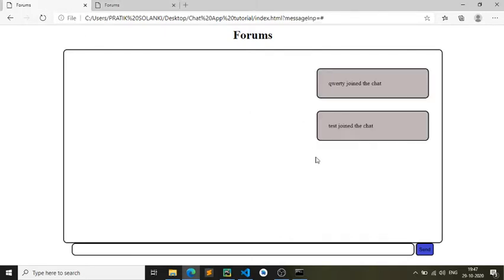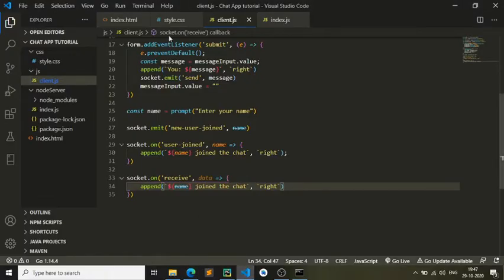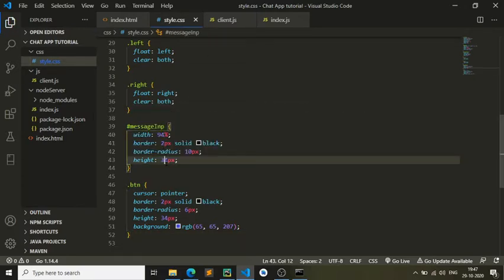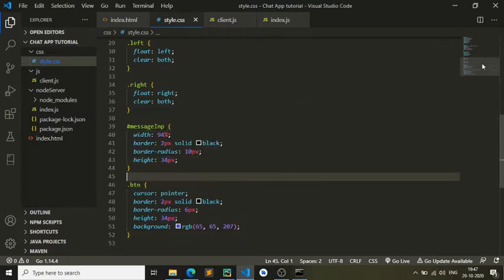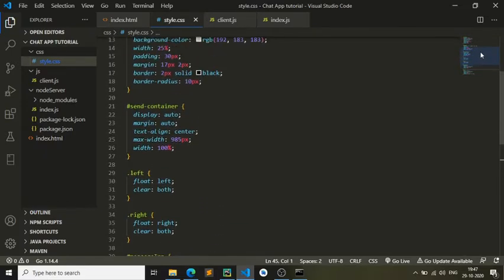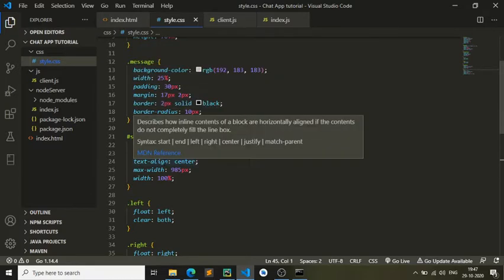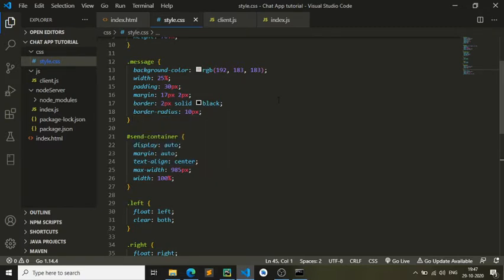I don't want these messages to be this big. Let me just go here. Message input, I told you, pixels. No, not that one. Message, dot message. That's the height of this thing, and the background color.